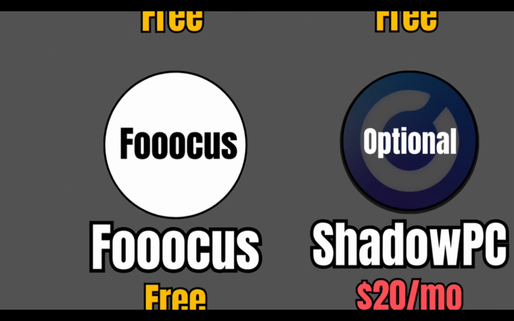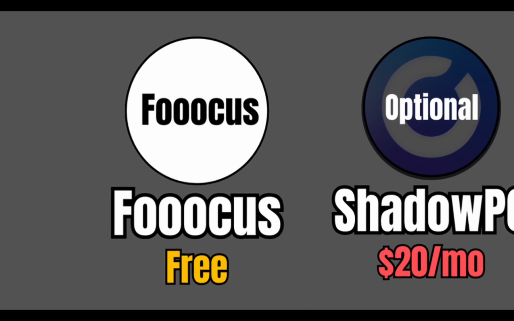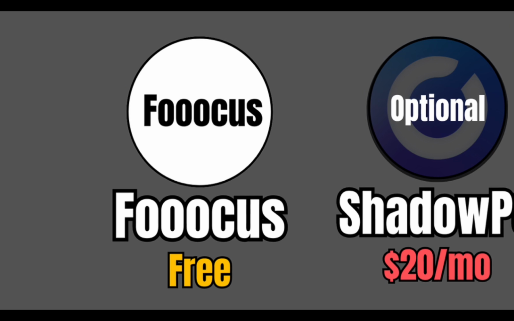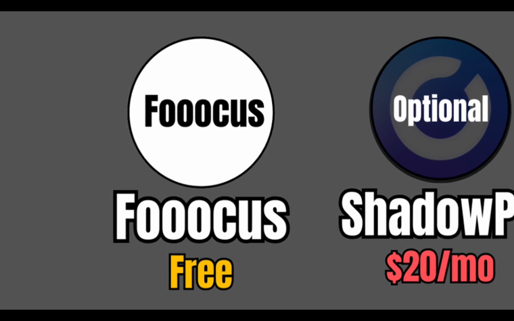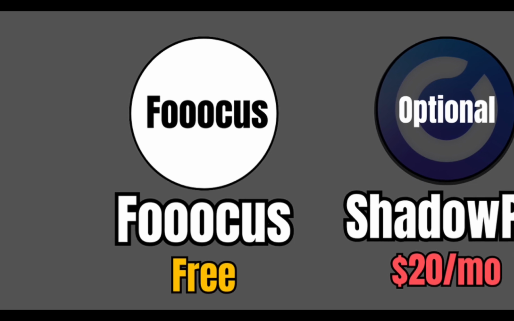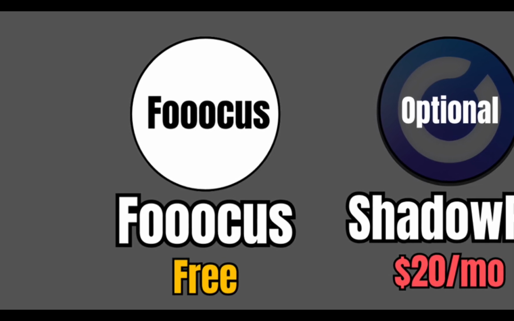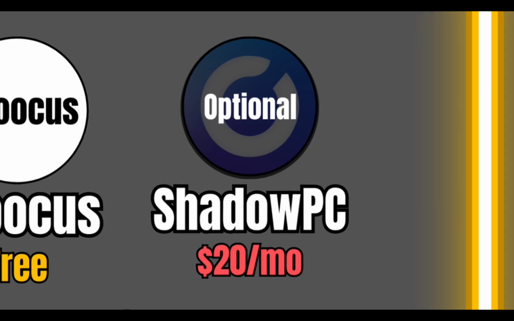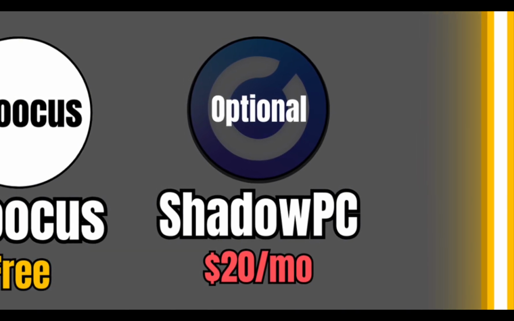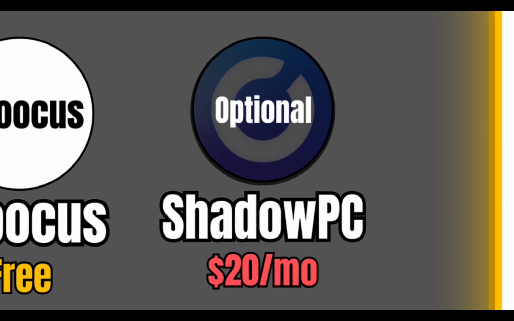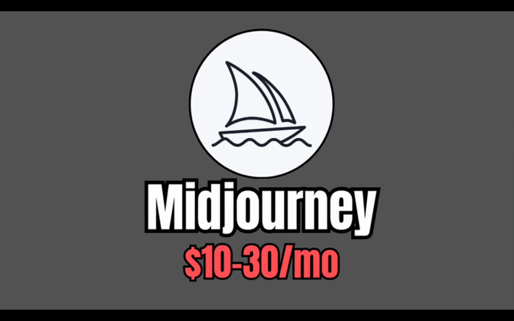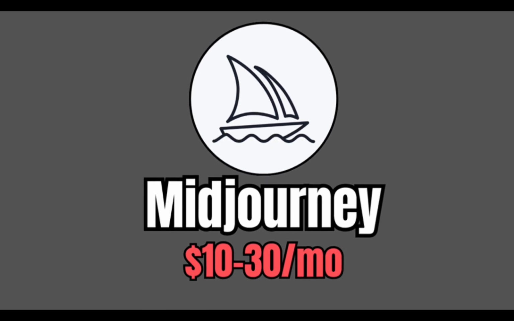Then to actually creating our base image, we can either use Fooocus, which I'm going to get into, but basically it's a free software that you can download, but there are some caveats to it. For example, that you have to be on a Windows machine and that you have to have a good enough graphics card. If you were to be on Mac, like me for example, then you would be able to use something like ShadowPC, which I'm gonna cover inside of this video, which is a way for you to get a virtual machine of a Windows desktop so that you can use it to create images. Alternatively, you can always use Midjourney, and I'll show you for which scenario Midjourney or Fooocus will be better suited.